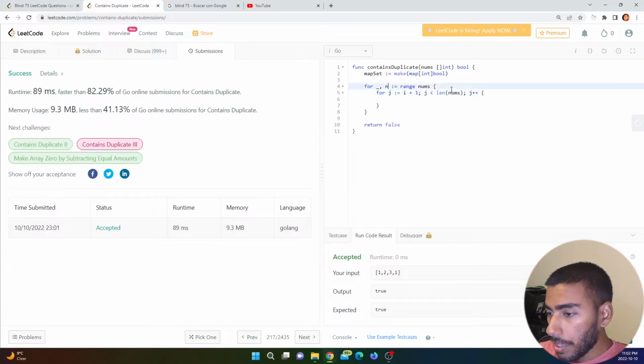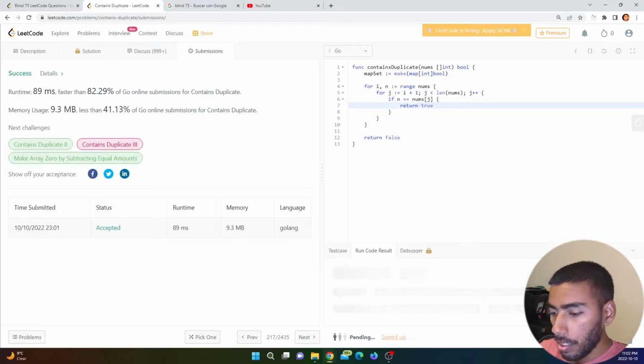I do need to make this iterable for i, and then essentially I'm saying if n is equal to nums at index j, I want to return true. So this here should pass as well. Let me run this code.